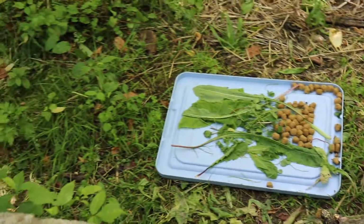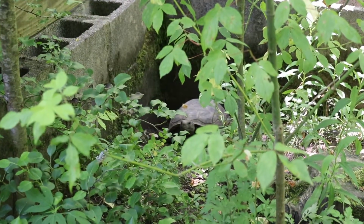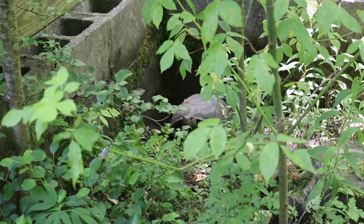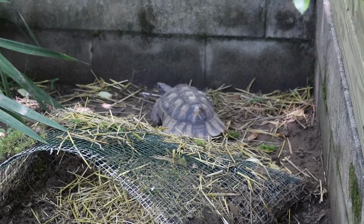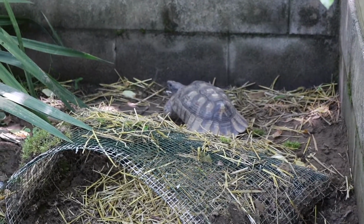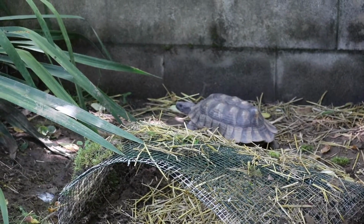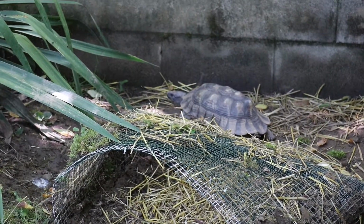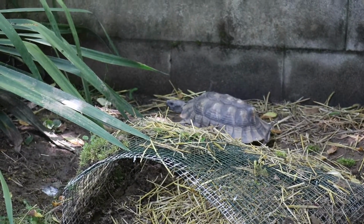In the back, our gopher tortoise. This species is also from the American South. The gopher tortoise is critically endangered right now. Right back there, this is Artie. He is our marginated tortoise. This species is native to Greece, Italy, the Balkan states, and a couple of other Mediterranean islands. These guys are really popular in the pet trade because they're super cool with humans, and they also have that really pretty shell pattern.